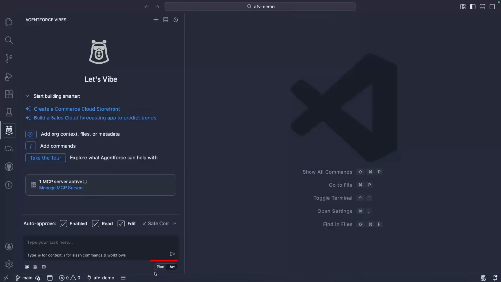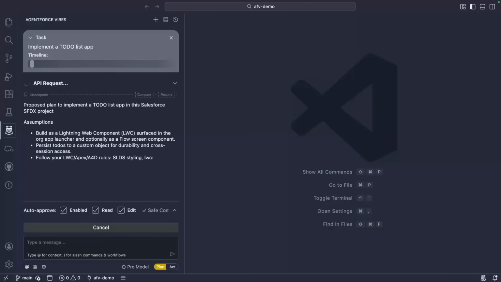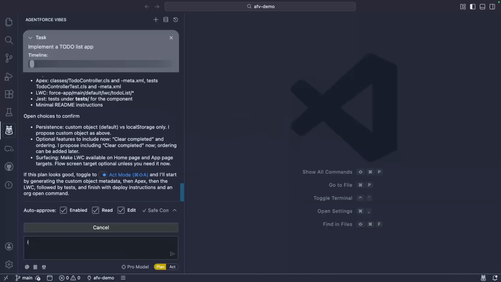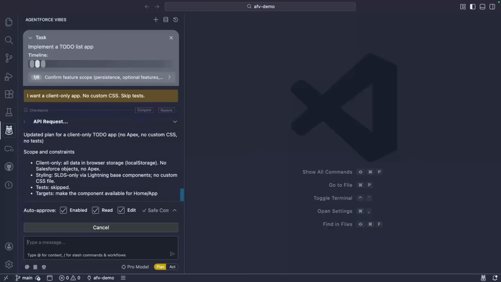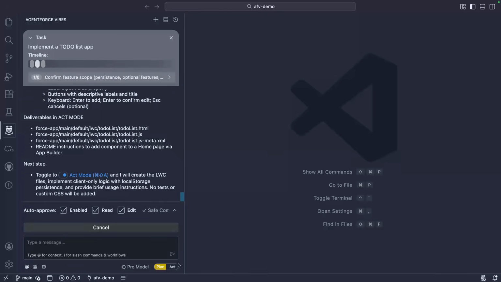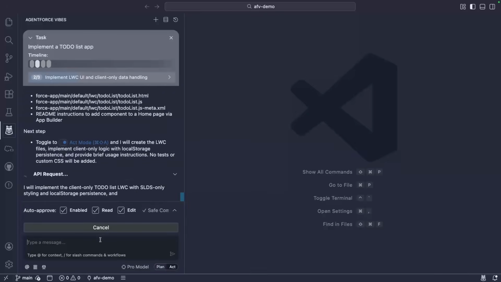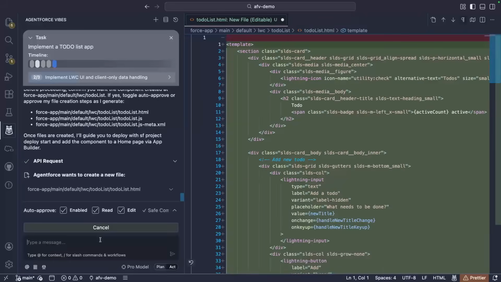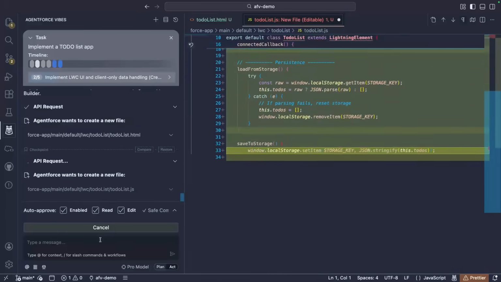Now that we've configured our tools, let's run some simple prompts to see how the dev agent behaves. There are two modes available for running prompts: plan mode and act mode. Plan mode lists a set of actions that the agent would take to answer your prompt without executing them. You can see that the agent asks for more detail to refine the plan. It may also propose variants, and you can iterate on the instructions before taking action. Act mode allows the agent to execute a plan if one was prepared earlier, or directly execute the user's prompt as they are submitted. Here you can see how it runs my plan.